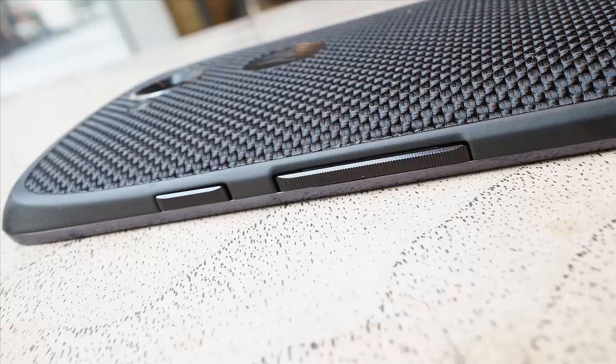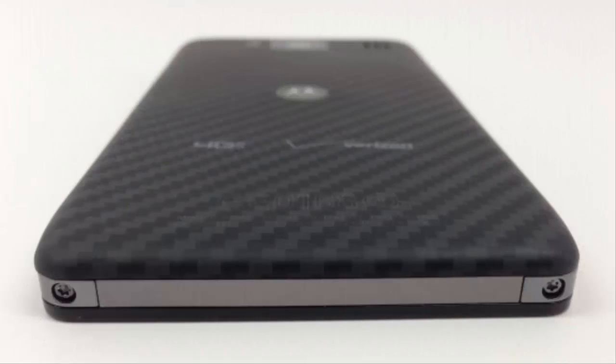Droid Turbo runs Android 4.4 KitKat and the upgraded ingredients are packed together into a candy bar-style smartphone. Front and center is a Quad HD display. It measures out to be the same 5.2 inches as the Moto X second generation, but this Super AMOLED screen is four times the resolution at 1440x2560. This isn't quite as enticing as the new Motorola-made Google Nexus 6 at 6 inches, but it's one of the best one-handed smartphone screens next to the 5.1-inch Samsung Galaxy S5.